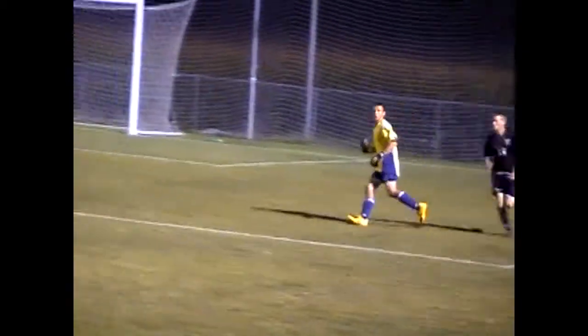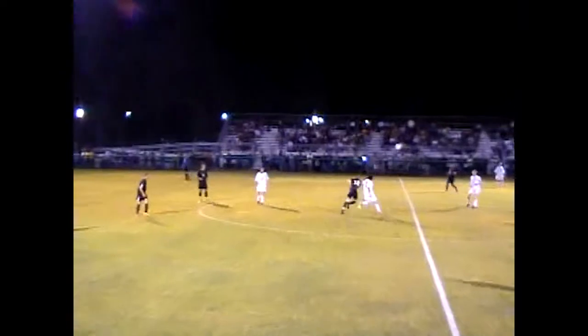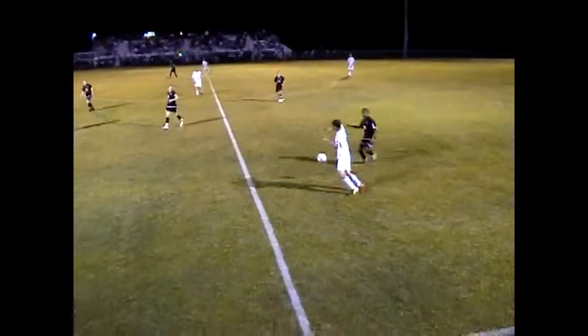There's a shot toward the box, and it was headed by Botra, picked up by Santor coming off the line. And coach is telling him to let the players get up there before he punts it. And he does now. Ball headed by McCarthy goes into the foot of Lapierre. Lapierre gets it into PHS territory. It goes over the foot of Hughes, giving chase McCarthy. But Hughes recovers well to midfield.